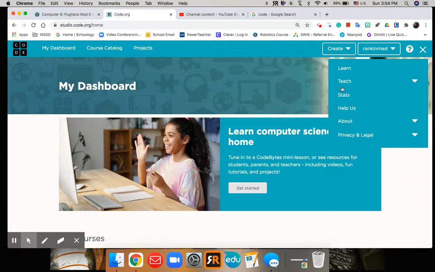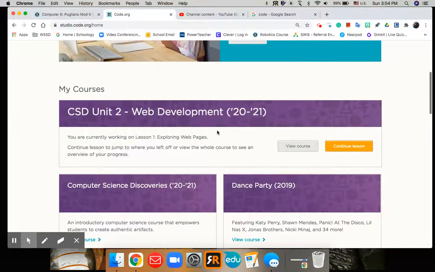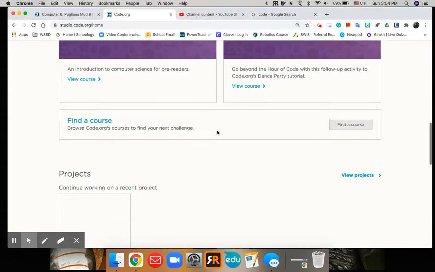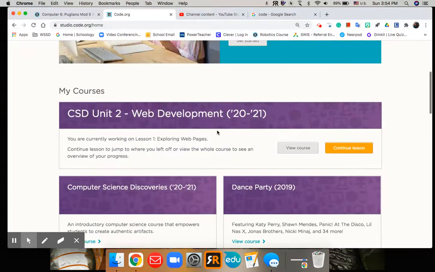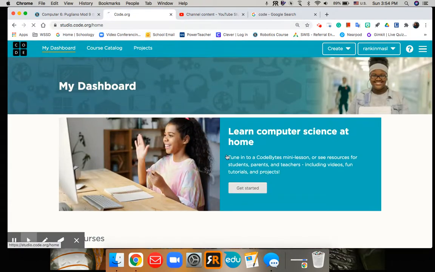And this is just the extra little menu section, which you don't really need to worry about. Under dashboard, you can see what you have been assigned and what you are working on, and your most recent assignments are going to appear at the top.